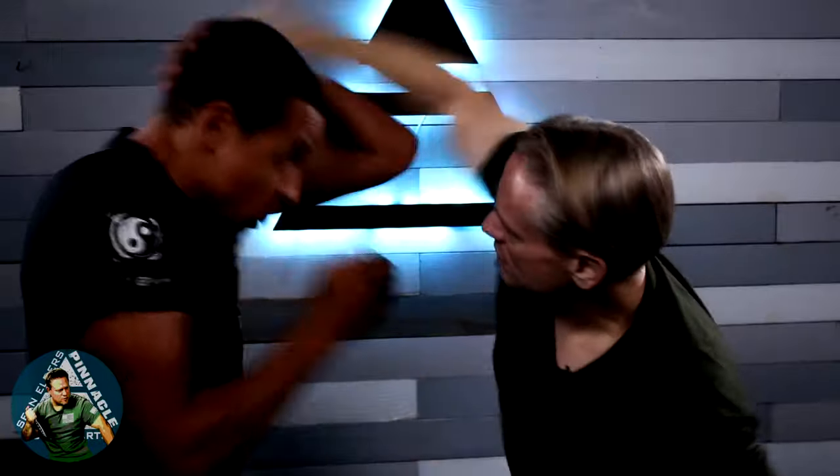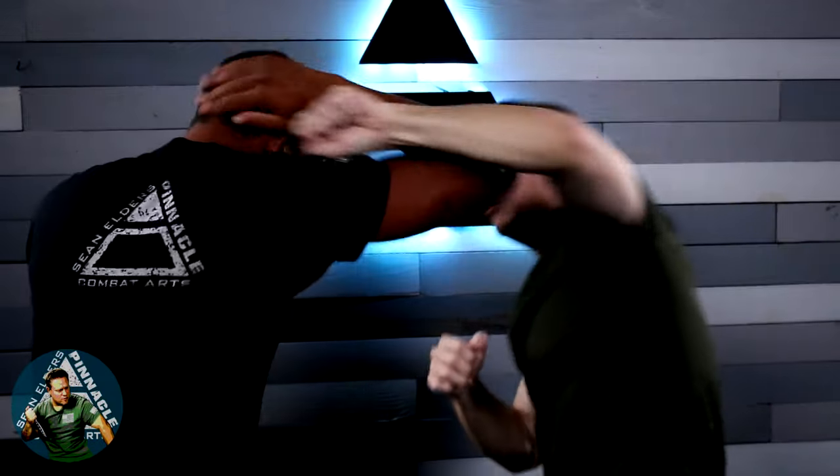You're going to telegraph a little bit because to create any kind of power behind that movement, you're going to have to move your body like this to do it as well. When you throw it overhand or hook, you're going to need to use body mechanics. So let's do Hubud. He's already ready to go. When I come here, I'm just going like that and he's already there. We go here. Boom. Just like that. And see how I'm shifting my weight?